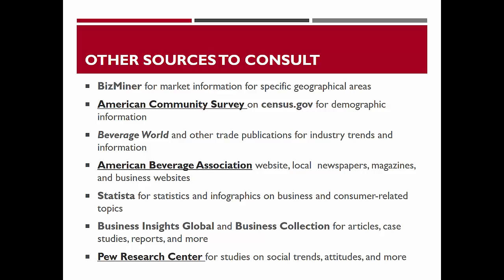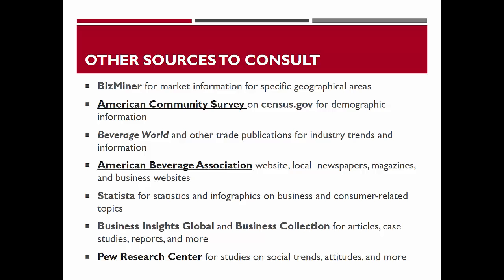So other sources you might consult to fill in some of those blanks. BizMiner is a resource that you can use, a database that's going to pull up industry and market information for very specific geographic areas. It's not going to have information about every geographic area. If you look at Oregon, for some industries, you might be able to get something for the Jackson County area, but for other industries, you might only get information for Portland. For other industries, you might not even be able to find anything in Oregon at all. But in most cases, you'll be able to find something that is closer than the national picture that's in IBIS.